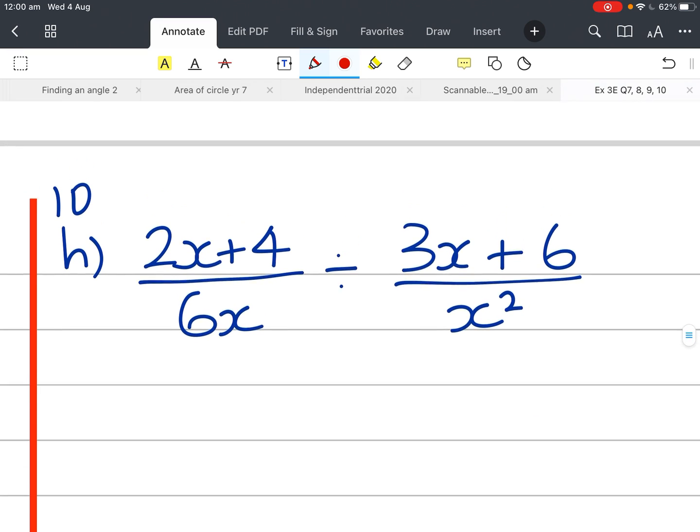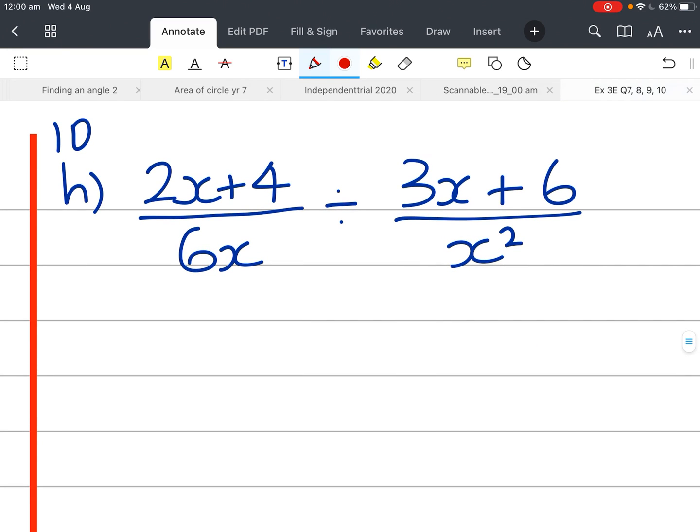All right, next column. Let's try this one. Pause the video if you want to go on your own. Here we go if you want the answer. I'm going to factorise this one first. 2 will come out of 4, won't it? Or 2 goes into 2 and 4. So that means I can bring the 2 out. And I can go x plus. Remember, I'm dividing that by 2 and dividing that by 2.